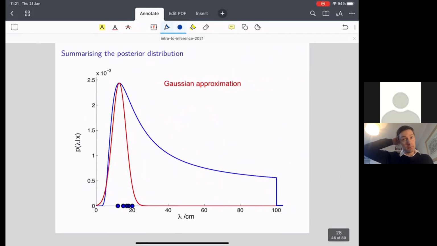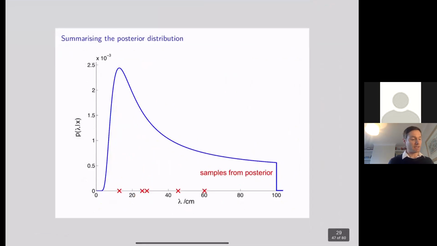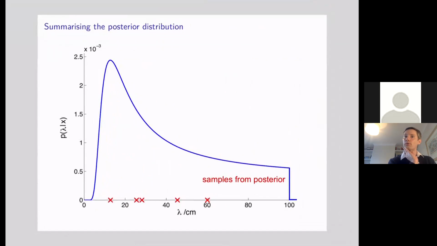A second common thing to do, which is not going to come up in the course too often, but certainly will in textbooks if you read them, is to summarize the posterior using a Gaussian. So a Gaussian with a particular mean and a particular variance, which might be chosen to match the posterior distribution according to some criteria. I'm not going to say too much about that because we don't cover it in this course, but it is a common method you'll find in many textbooks. And then a final way of summarizing, which again we won't spend too much time on in the course, but you'll find in textbooks, is to return samples from the distribution.